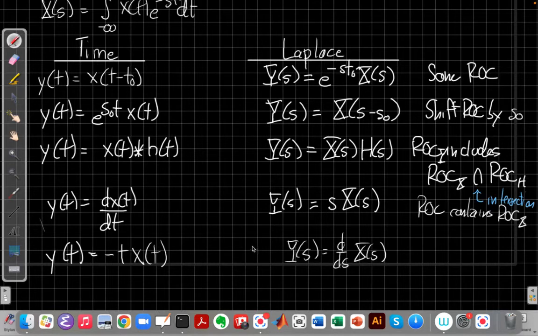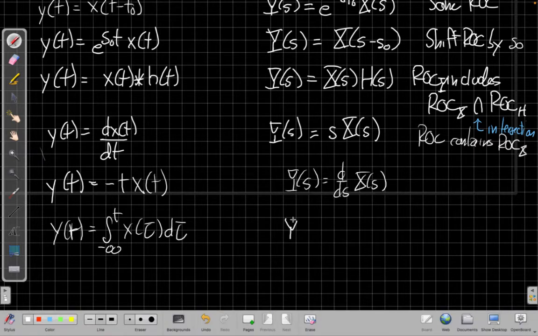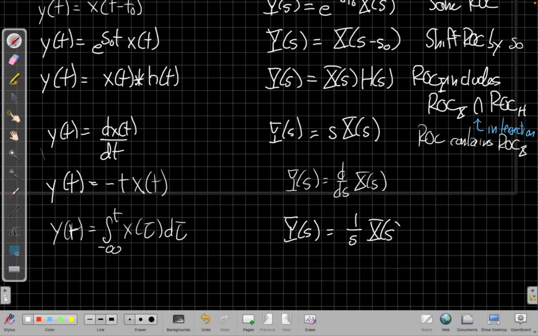One more that we have used a lot, or that we will use a lot, is what happens when I take an integral in time? So if y of t is the integral from minus infinity to t of x of tau d tau, well, I sort of say, well, derivatives undo integrals. So it turns out, and again, this is all shown in the textbook, I'm just summarizing them here, that taking the integral is like multiplying by 1 over s. So that if I take an integral followed by a derivative, the s's cancel out and I'm back to the original thing.